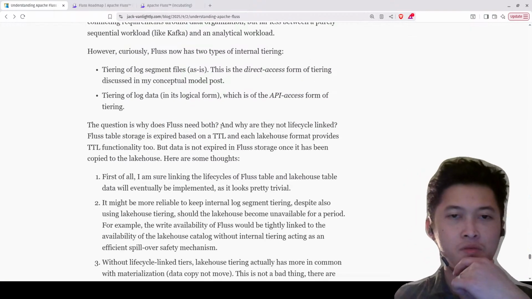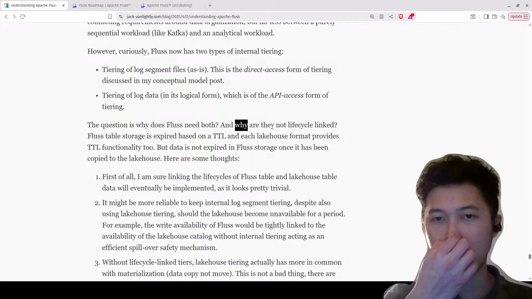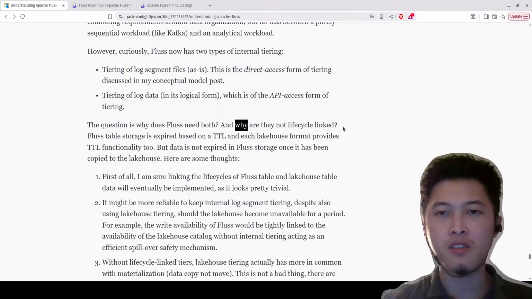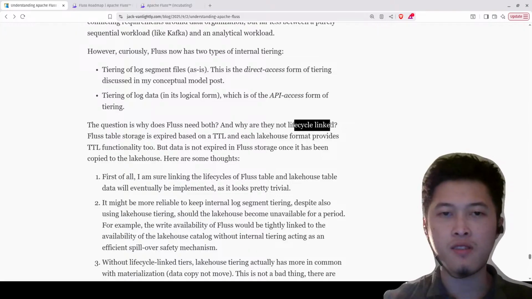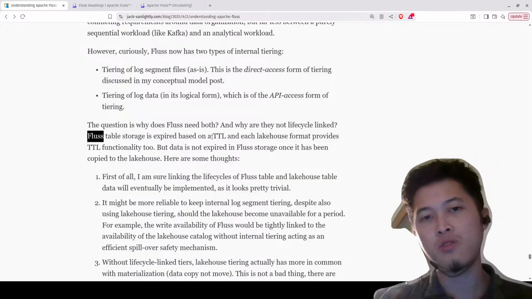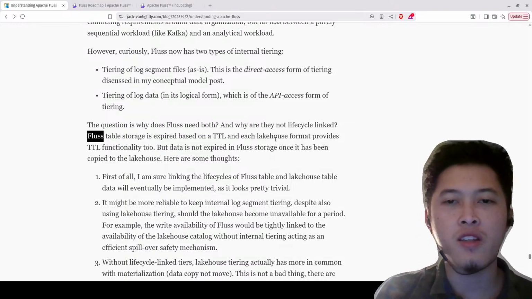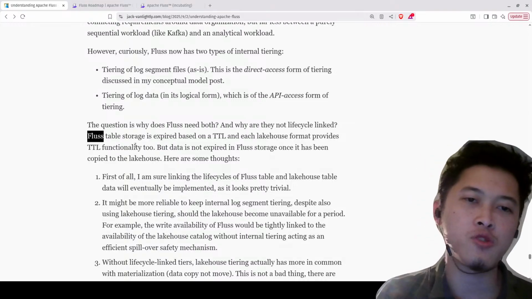The question is, why does Fluss need both, and why are they not lifecycle linked? What does it mean by lifecycle link? Fluss table storage is expired based on a TTL, time to live, and each lakehouse format provides TTL functionality too.